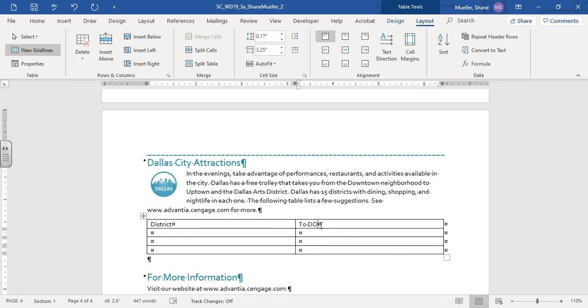Oh, but not a capital O for that, little o. Alright, and then downtown. History Museum. And then uptown. BBQ restaurant. Arts. And finally theater.